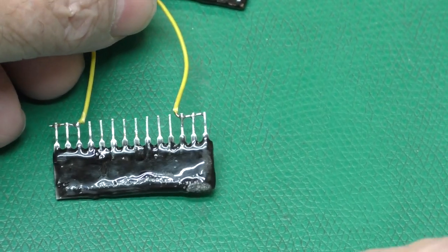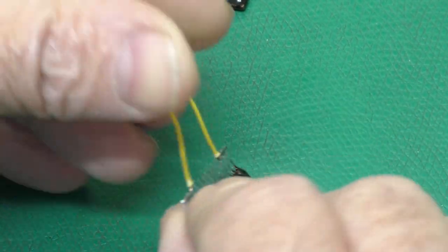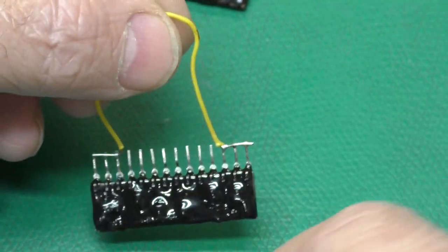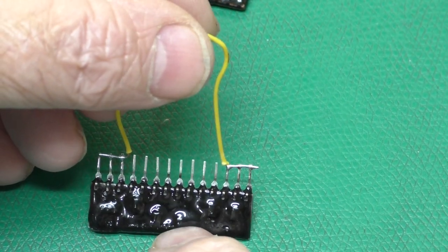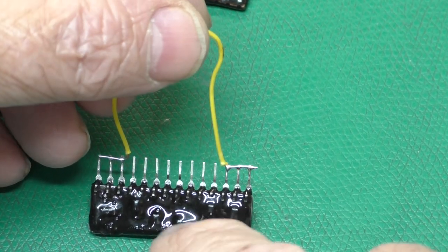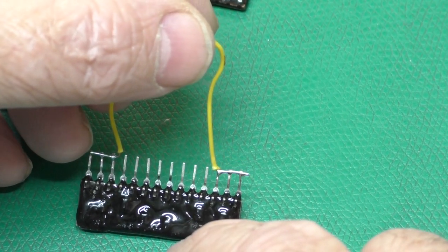So I used the real part and came up with this. As you can see, it's a little ugly. It did kind of crawl up over the pins here. So it'll do its primary job of holding the pins mechanically in place, which is really what I was after. So this went from taking more than an hour to set up. I added about 10% of black acrylic paint to it, which took the working time down to about 15 minutes.